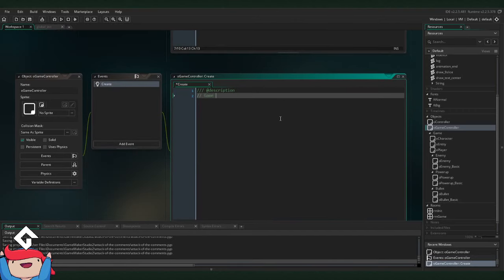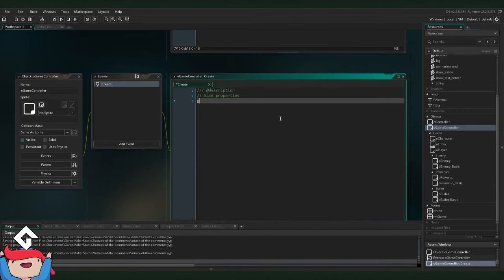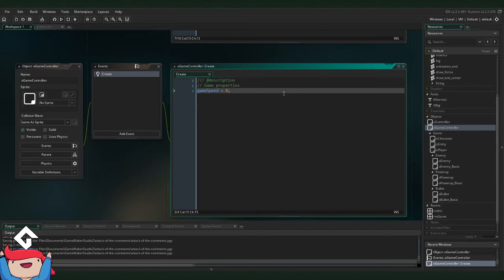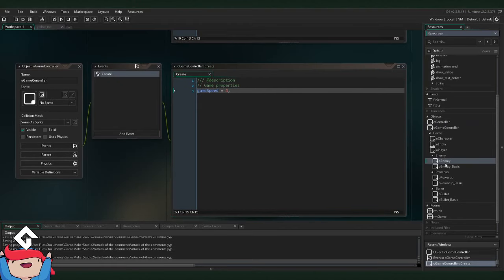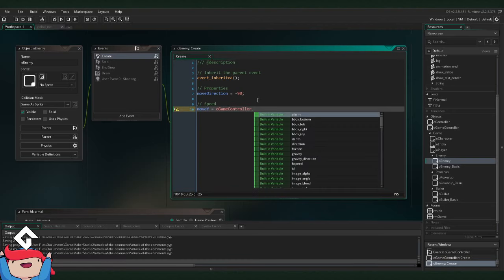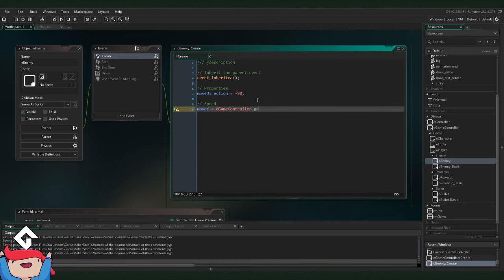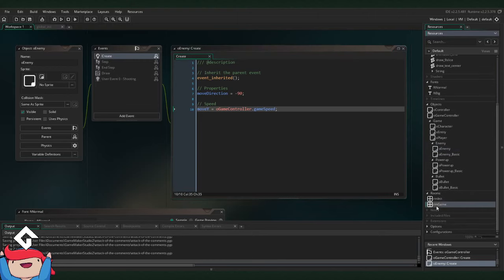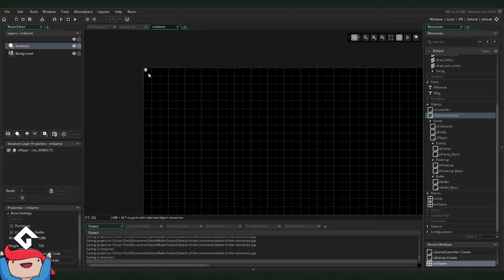Now here we're gonna create the speed of the game. Starting out, it's gonna be 4, and whenever enemy is created, its speed should be set from the game controller. I'm gonna place the game controller in the room.